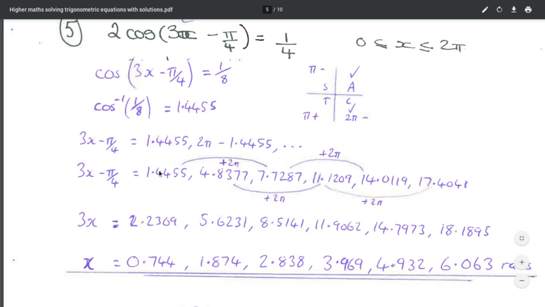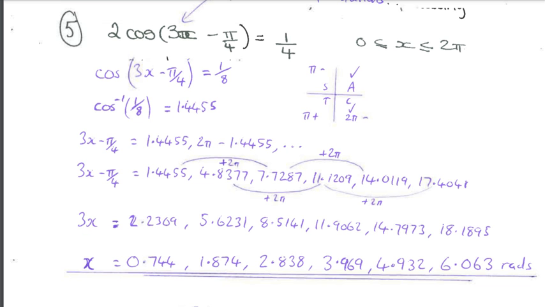One note, do not round before the end of the question. Here I've worked to 4 decimal places in these solutions. And then when I've divided through by 3, I've rounded to 3 decimal places. So do not work to 3 decimal places all the way through because that might introduce a rounding error. Work to at least 1 extra decimal place in your working until you get to your final line. Otherwise these values could be incorrect to 3 decimal places and you could end up losing your rounding mark. So only round fully at the end of the question.